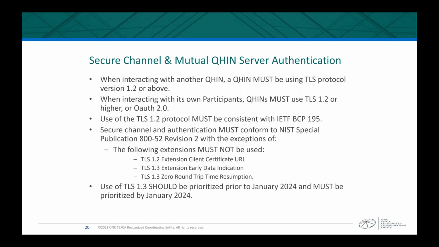Yeah, and a question just came in about what it means to prioritize TLS 1.3. Is it required? The prioritize is referring to the server level. The server prioritizes making the connection at 1.3 before it falls back to 1.2. So we're requiring that the server prioritize 1.3 before it falls back to 1.2 by January 2024, in alignment with other TLS 1.3 rollout and requirements. And we will very likely at some point update to remove the allowance for use of 1.2 whenever other TLS requirements also move to that point.